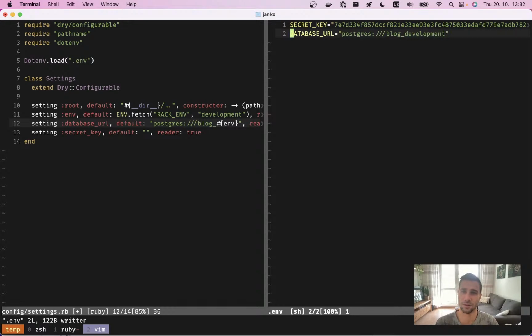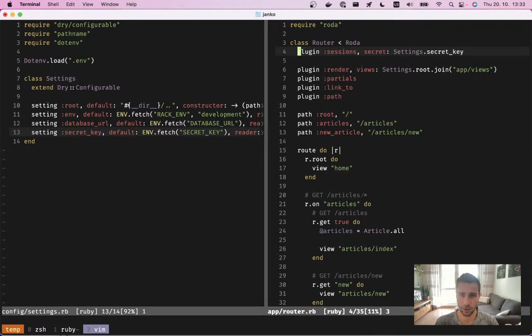I'll just default to development. So this will load the file into the ENV, so we will fetch it here. Okay, so that takes care of secrets.